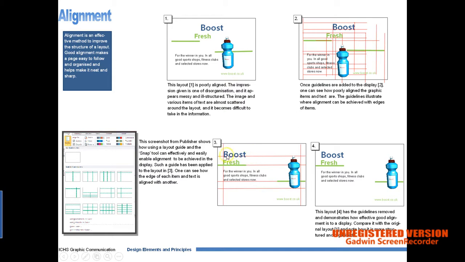So again, thinking about how we position stuff. It doesn't mean everything has to be all down the left hand side. It just means that things line up with each other. Personally, maybe the bottom of the bottle could have moved up under there, I don't know. When we do these on the computer, you try multiple versions so you can see which works best. All you need to think about with alignment though is making your layout a little bit neater, a bit tidier, instead of just having stuff randomly thrown onto the page.